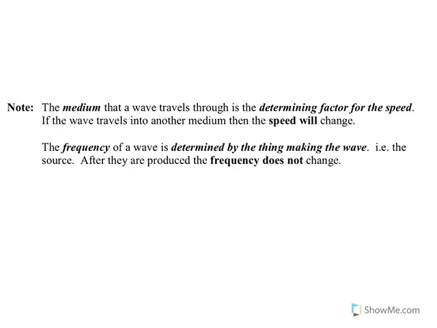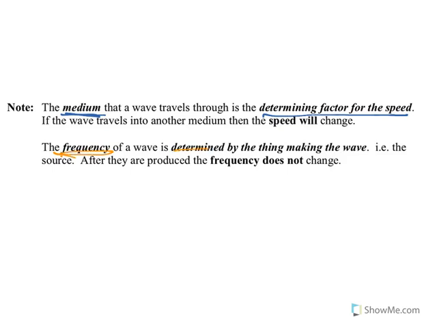So what determines how fast the wave travels? It's the medium that is the determining factor for the speed. As we'll see later down the track, if waves travel into another medium, then the speed will change. That's what happens when refraction occurs. We'll get to that. So the medium is the determining factor of that.